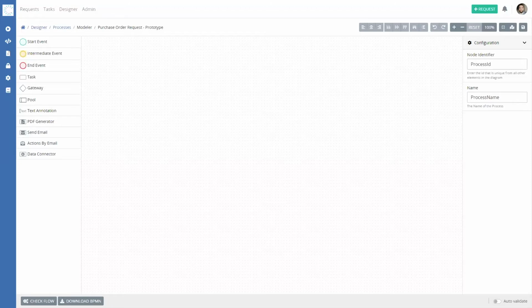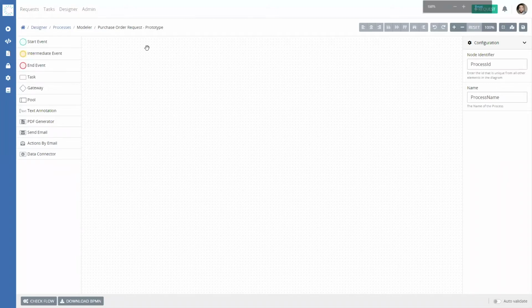So in the quick process that we're going to be building here, we're going to create a basic version of a purchase order request. And what I'm going to show you today is how we put together a basic version of a purchase order request. Now, the best thing about this is that we're going to be able to see this process in action.